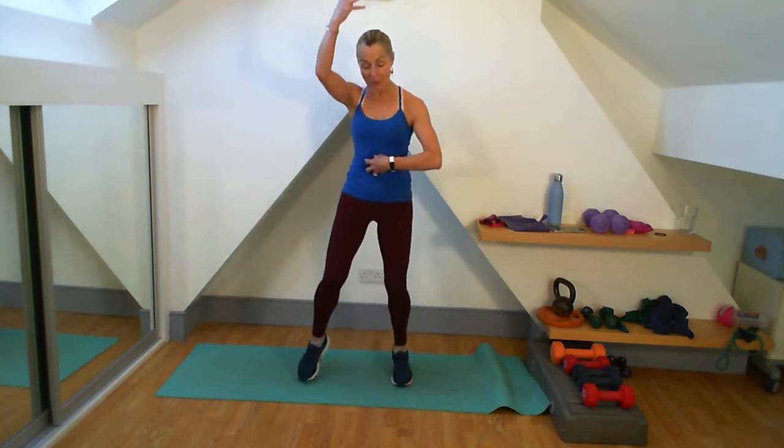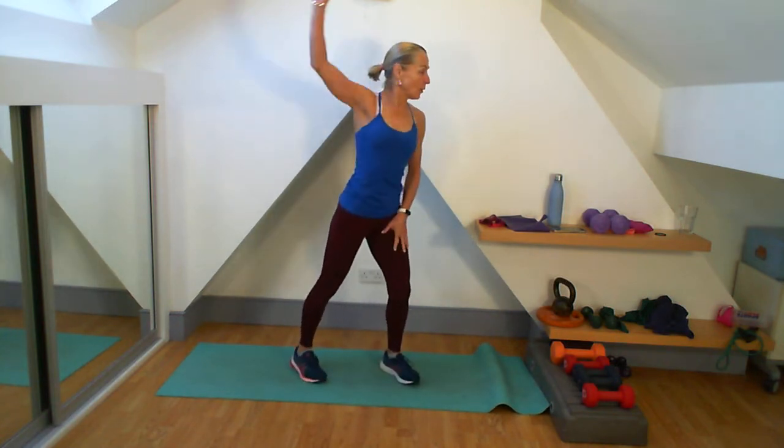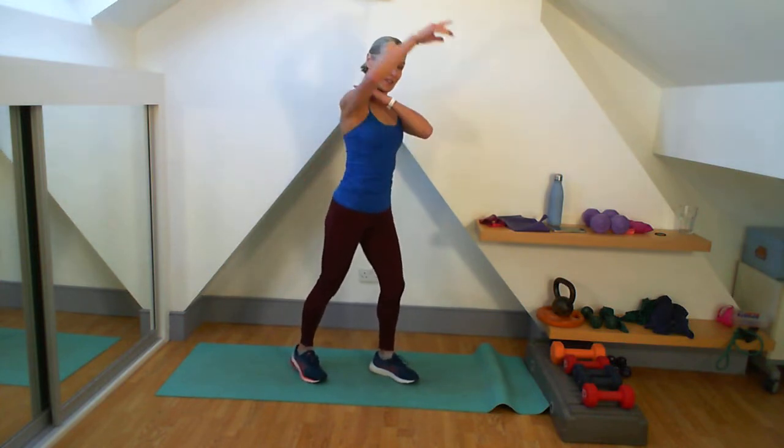Now up with the arms, give it that little raise up, and feel that your ribcage stays low, so you've got that pressure already going through your abs. Step leg curl. Good, still a step leg curl, I'm just bringing the elbows up, and we get that squeeze between the shoulder blades. We're going to roll one arm, little roll up one arm. Good, so nice and loose.